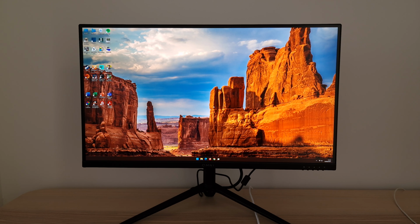If you're willing to spend a bit more, then you could consider something like the MSI MAG274QRF-QD. That's quite a special monitor because of the backlight it uses. It has a quantum dot backlight, which has a really generous color gamut, so it's super vibrant if you want it to be. It also has various different emulation modes for different color spaces. So it's actually quite good if you do color critical work which needs Adobe RGB coverage as well as using it for gaming, because you've got full Adobe RGB coverage and emulation of that color space, and you've got full or nearly full DCI-P3 coverage, and it actually extends beyond those gamuts as well, so it's super vibrant if you like that kind of thing. And it's just a generally good all-round performer as well, but it does cost significantly more than this ViewSonic.